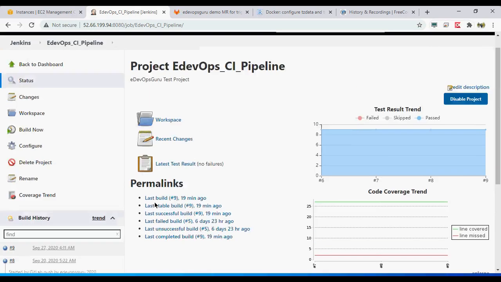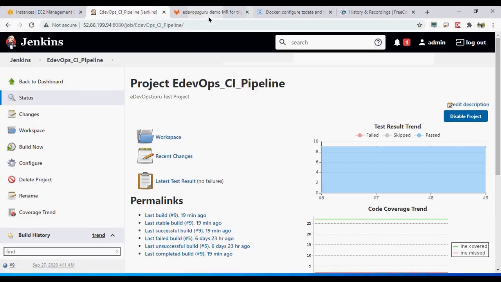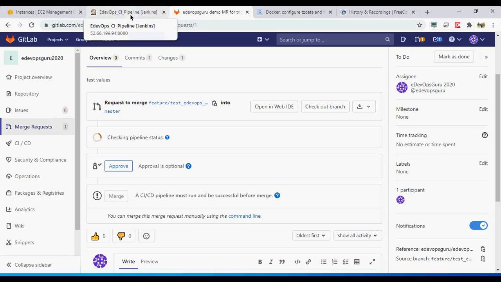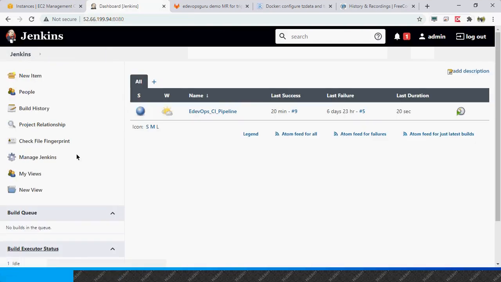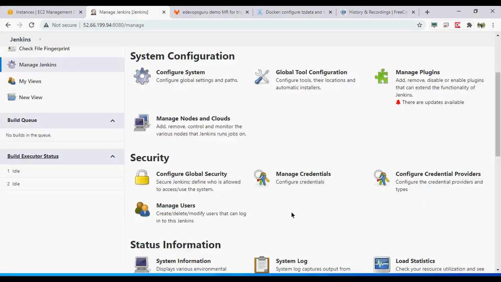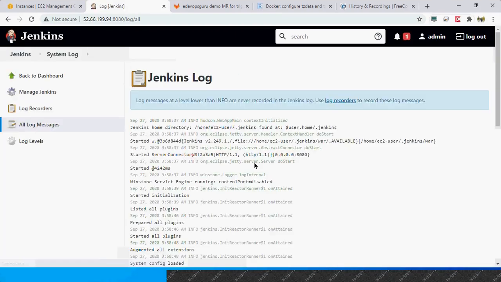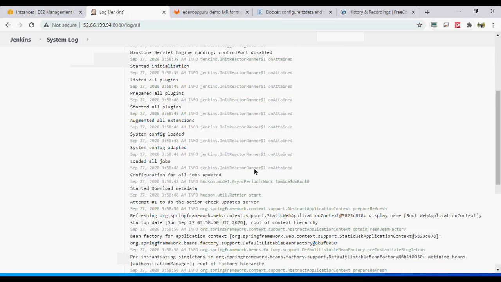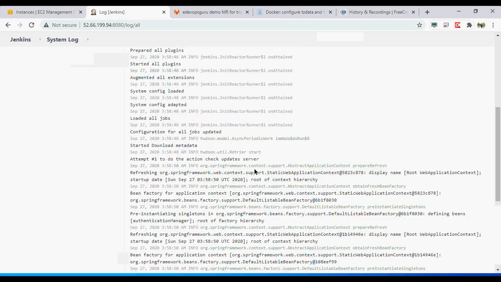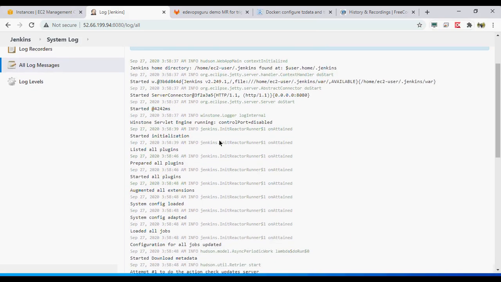So you see here, how do we debug it now? Okay, so that is the question. Let's see it from the Jenkins perspective. In Jenkins, if we go to Manage Jenkins and go to the system logs, here you will see if that merge request triggered some webhook or not. So you see, nothing was triggered.